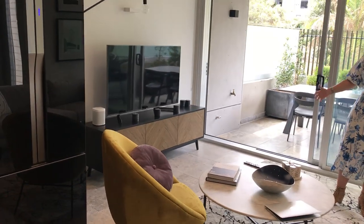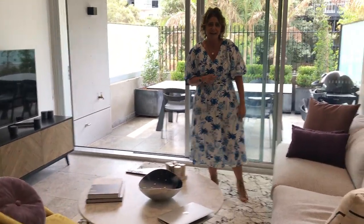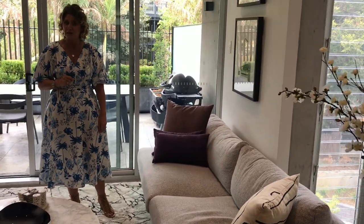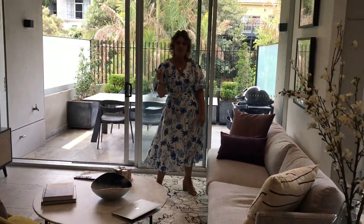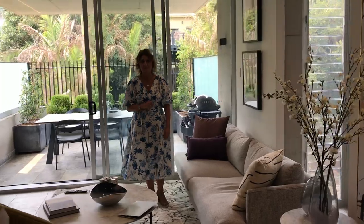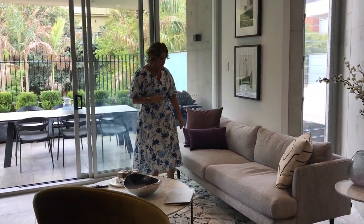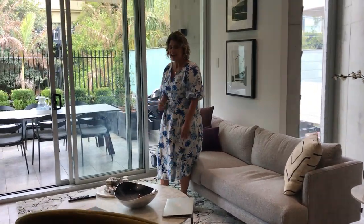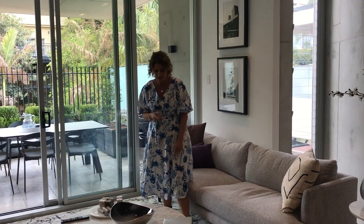The art on the walls, the rugs, great TV of course — all the beautiful styling has been done. So all you have to do if you're the lucky winner is grab those keys and come on in. You can see here one of the things that really flows beautifully in this space is just how well it has been styled. You can imagine relaxing here — you've got a great outdoor space, sitting down watching the television or potentially entertaining.